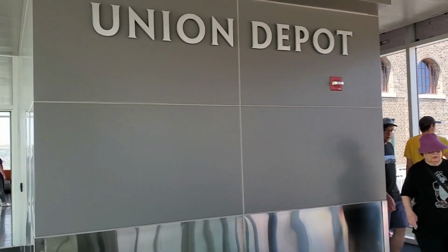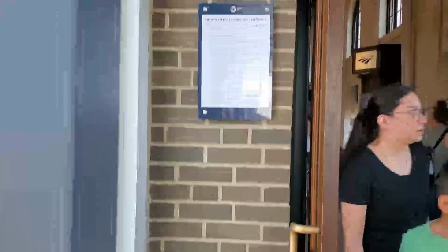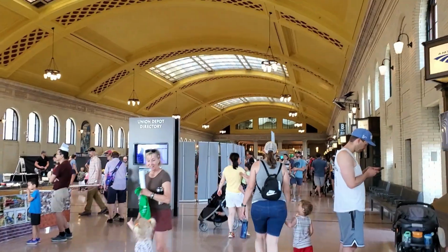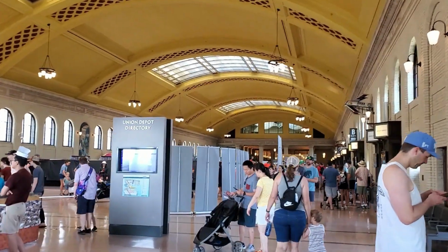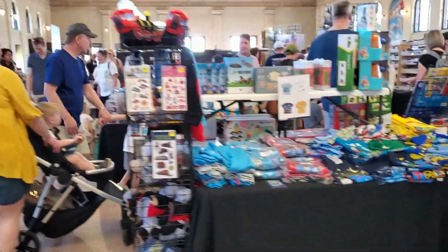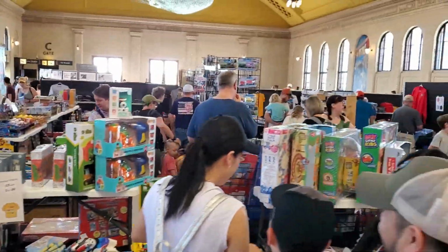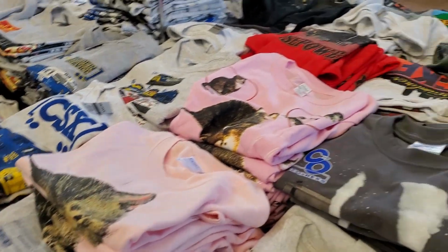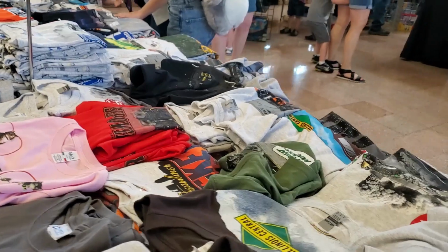Now back into the concourse, we're going to go on up to the train show. This is the top of the exit from the concourse, or where you might be staged for a sleeper car on Amtrak. And this is where it meets the end of the concourse, window to brick. Just inside of the concourse, we can see it's filled up a little bit more. The train show is in full swing now. Lots of toys and t-shirts, representing every railroad and every marketing attempt.